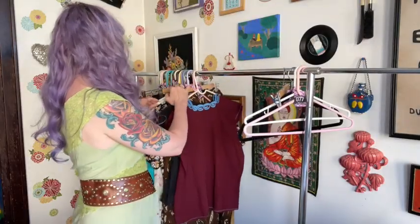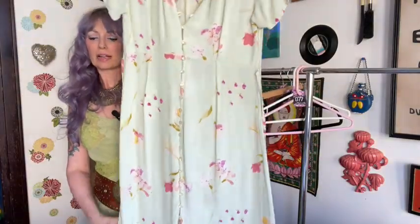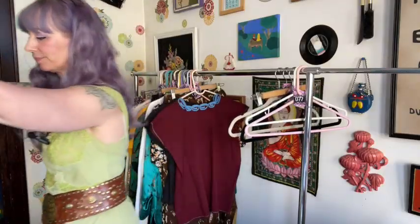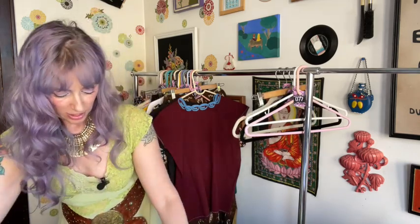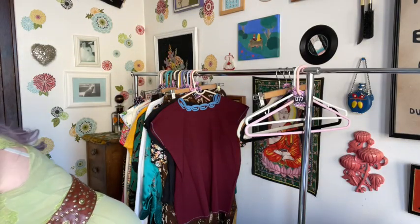All right, next up is this very sweet little dress. This is another new to me buyer. They purchased this one dress, pretty little rayon dress. It's just such a sweet little 90s, innocent, lovely little dress. I love it. This sold for 15, which is what the starting bid was. And it's so pretty. Reminds me of a small rural town that has a tiny little school, and this is like the youngest, newest teacher, and she's super pretty and sweet and nice, and everybody likes her, and she's the favorite teacher of all the kids. That's what this dress looks like to me.